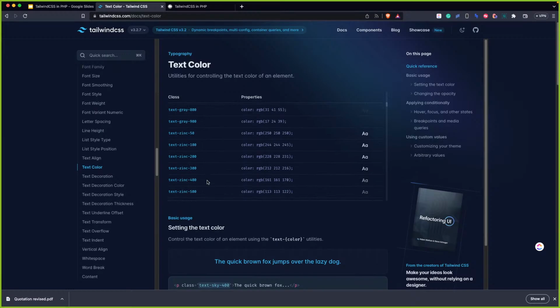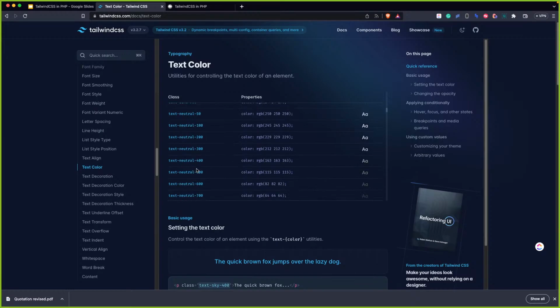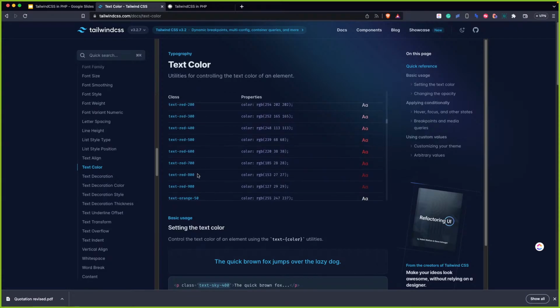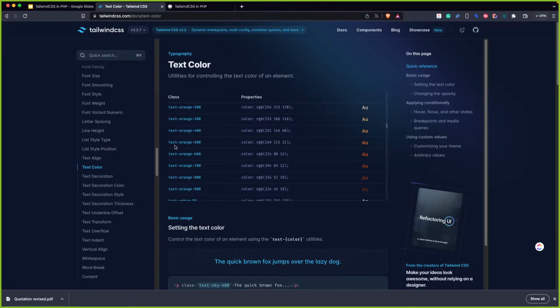So if we go to our heading and we give it a red text, or maybe, yeah, let's go in the orange 500. Let's see how it will look.